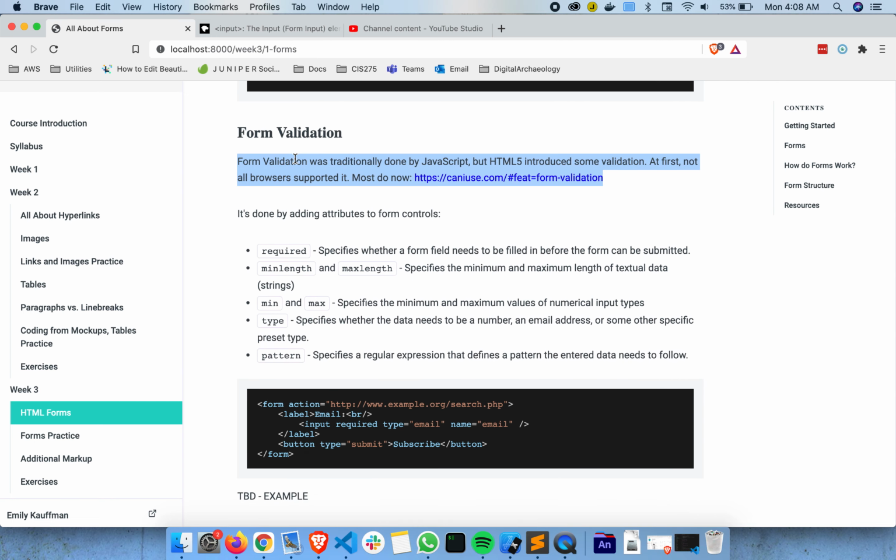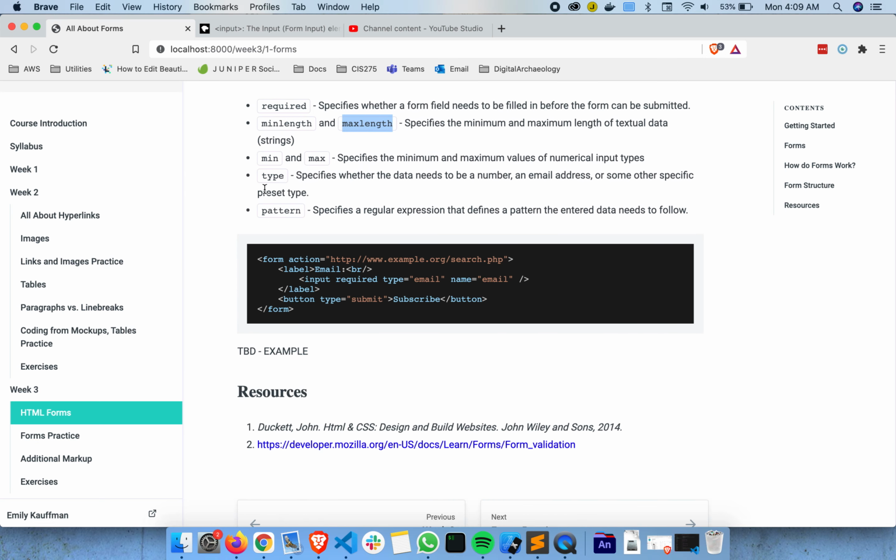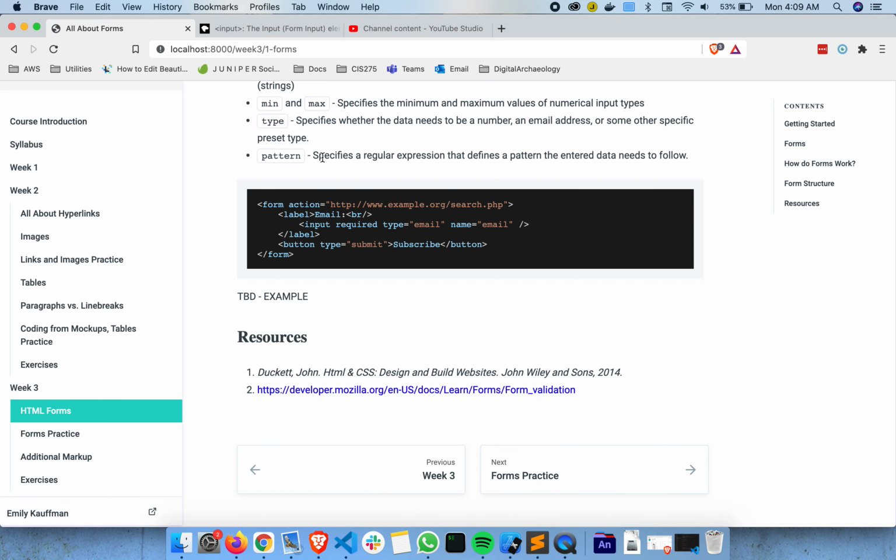And then we have form validation. So form validation is fairly recent to HTML5. I guess it's been in there a while now, but traditionally it was done using JavaScript, but the browsers added in a good amount of validation, and this is kind of like making sure that all the fields that are required are filled out. If you have some text field that you don't want to be more than like 50 characters, you can set a max length, you can set a min. And then you can set like a pattern, like a specific regular expression for how that data that you're entering should look.